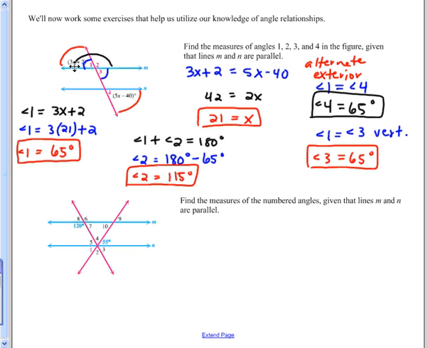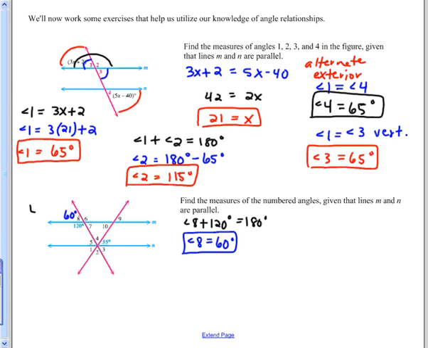I'm going to start in this upper left-hand corner, and I'm going to compare angle 8 and 120 degrees, and note that they are forming a straight line. So angle 8 and the 120 degree angle beside it form a straight angle, which means they should equal 180 degrees. Solving that particular problem for angle 8, I would have 180 minus 120, so angle 8 would be 60 degrees. I'm going to just erase that black line, and I'm going to label angle 8 as 60 degrees.